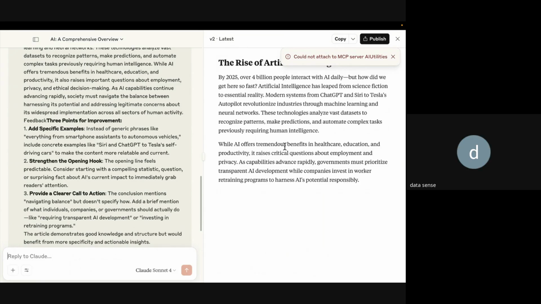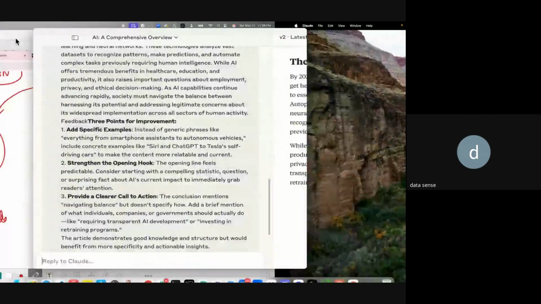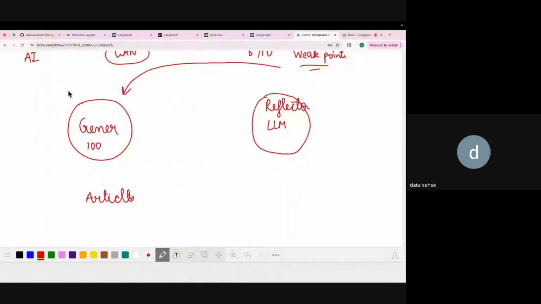Yes. And suppose there are multiple steps. Now this loop can keep happening indefinitely, so I should have a condition to stop it. Generally, what we do is say that till the score of the article comes out to be greater than 10, keep on looping. Or you can say, after 3 iterations, stop it. If I think after 3 iterations I will have enough, that depends upon you. How you want to break the loop is totally up to you. But the point is to tell you that you can generate a feedback loop here.